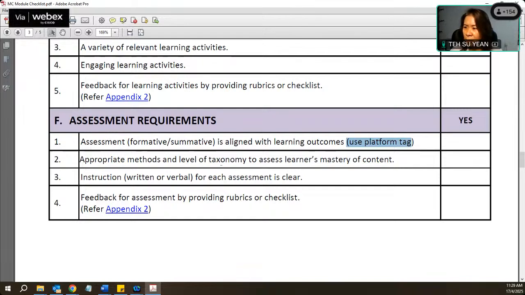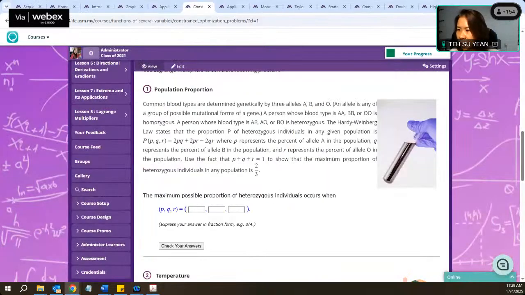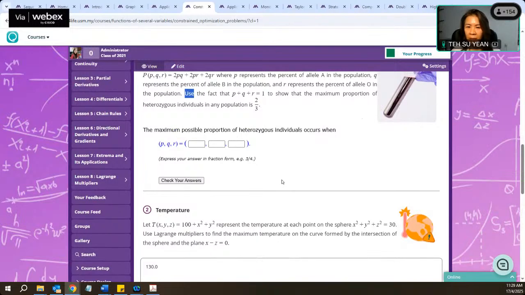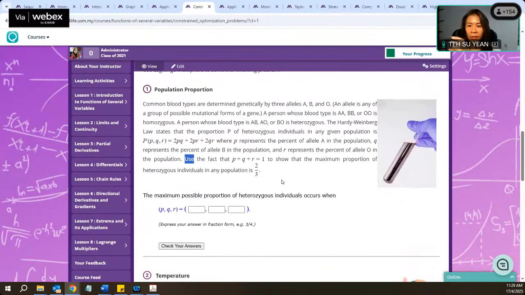For level of taxonomy, it's the same as when you design your coursework or create questions for your coursework: you have to follow the level of taxonomy that you have in your BPK, right? It's the same thing here in Open Learning. You use the same keywords, like for example use or calculate and so on, that reflect the level of taxonomy for that course learning outcome.